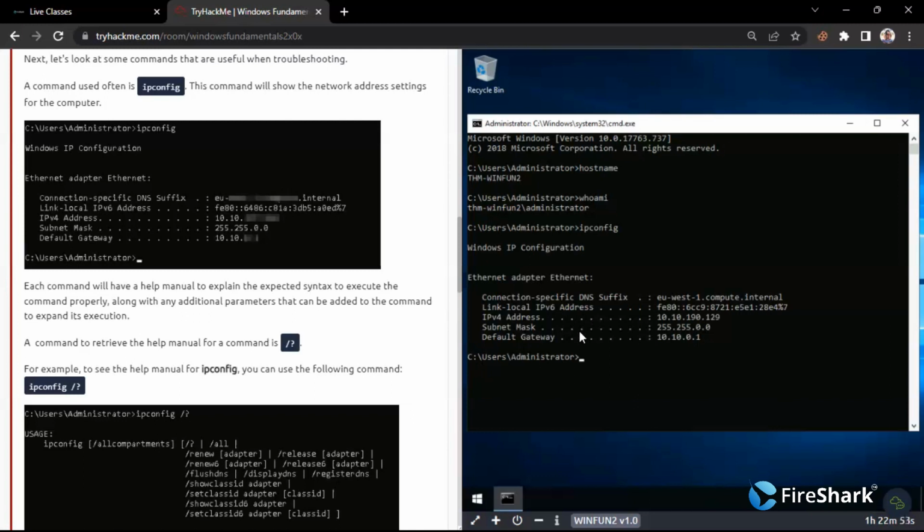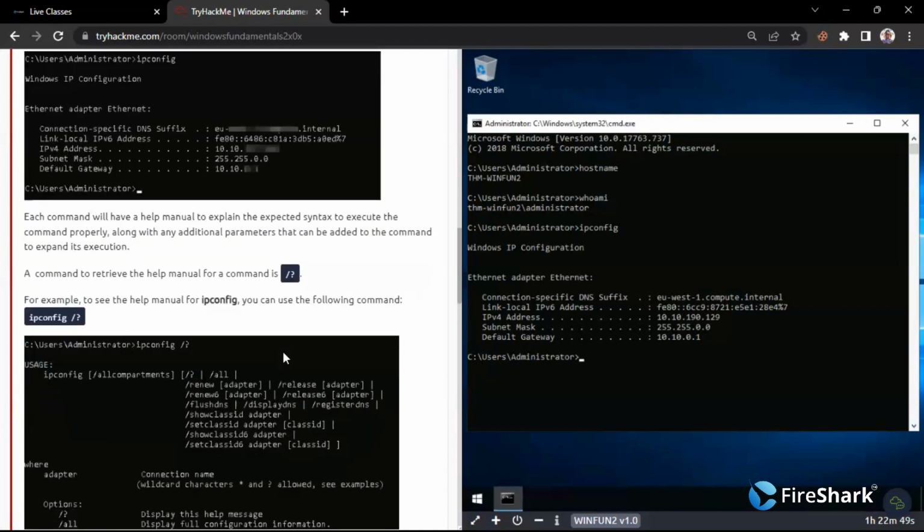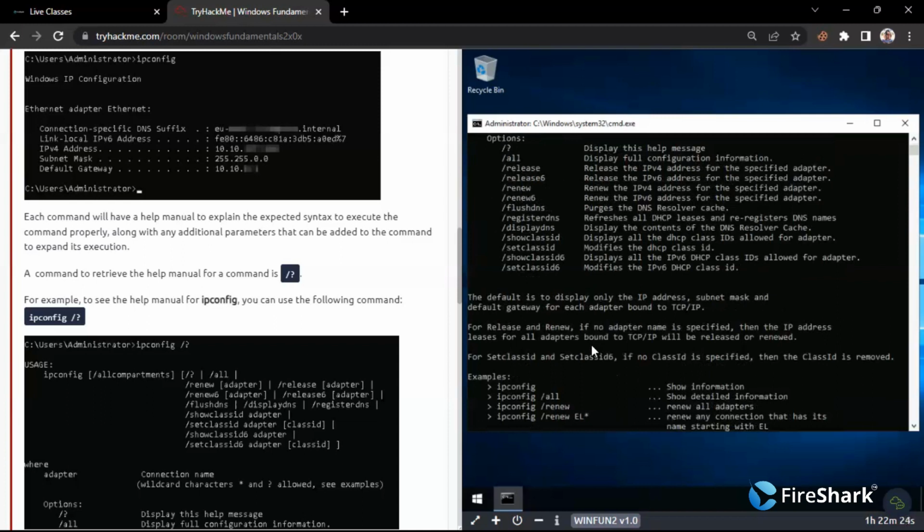So a command to retrieve the help manual for a command is this. In Linux we were getting the help section with the command and then hyphen help, right? In Windows, if I want to get the details about ipconfig only, I will write ipconfig, then slash and then the question mark, and this will give us all the details.